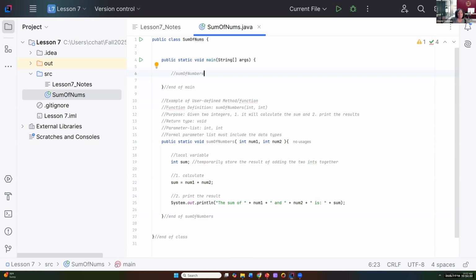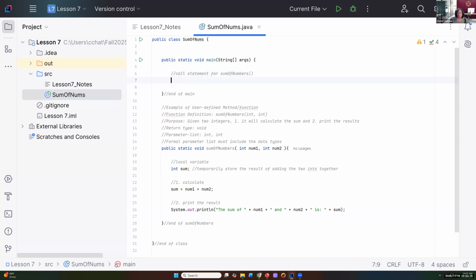The name of this method is called sum of nums, right? So let's say here, call statement for sum of numbers, right? That's the name of the method. All right, and what would that look like? So we've got to simply call this function sum of numbers, and this is the beauty of working in an integrated development environment. You notice that as I'm inside the open and close parentheses, this integrated development environment tells me that I need to give it 2 integers. I didn't know that because I've already defined it right here.